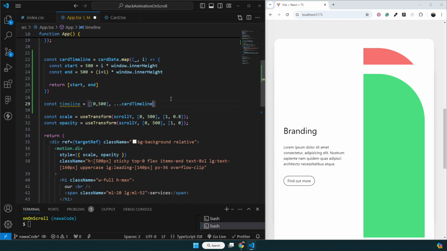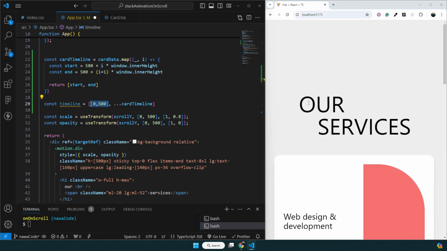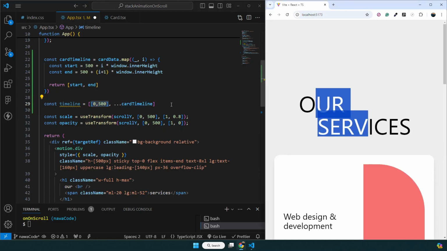So this way I have a complete timeline for our animation, which has a first timeline that is the starting and ending point of this title, and the rest will be the cards.